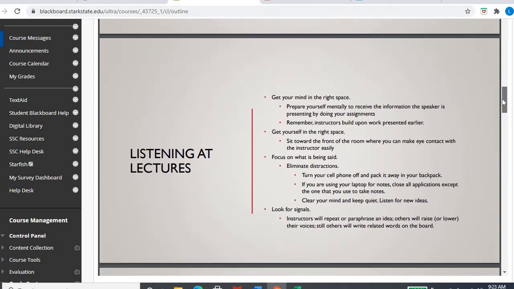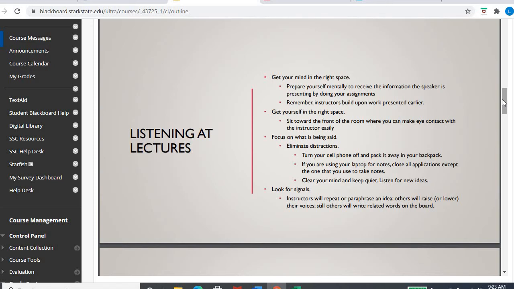And not what's going on on our phone. So if you're in an actual lecture classroom or you're listening to a lecture now, get in the right space. That might mean you need to physically be in the right space, but also in your right mind space, making sure that you are focused, you're not multitasking, thinking about all the things you have to do later. If you're in a physical classroom, sit where it's going to be hard for you to not pay attention. Often that does mean toward the front of the room, so that you're not in the back of the classroom where you're more likely to daydream. But also if you're at home, find a space that is conducive to your studying, your academics, not on your bed where it's tempting to rest, or not in the middle of the dining room during dinner. So make sure that you're eliminating distractions.